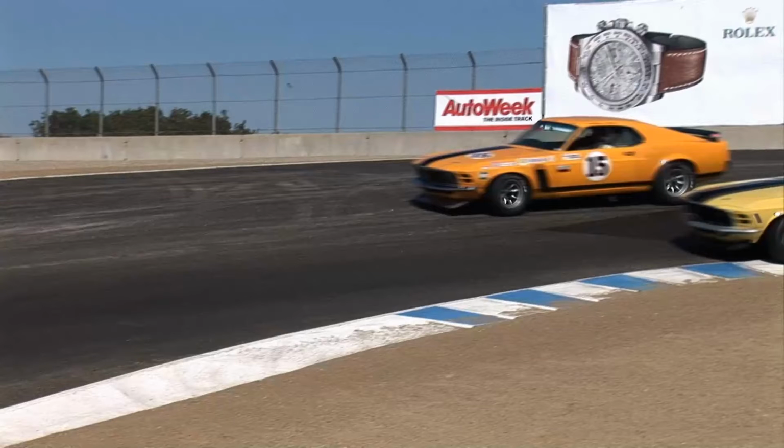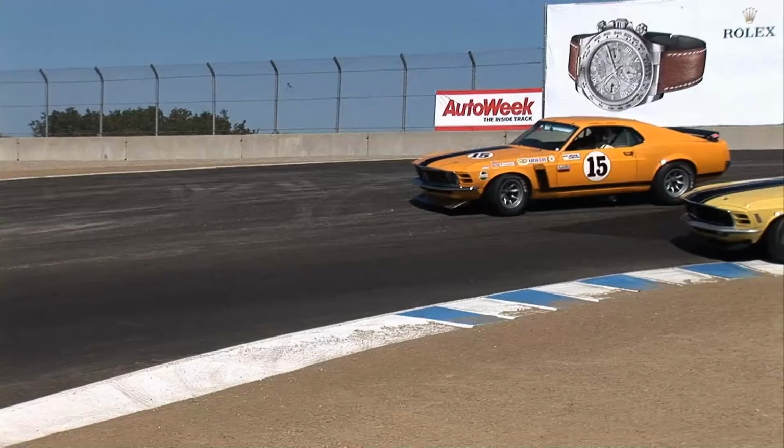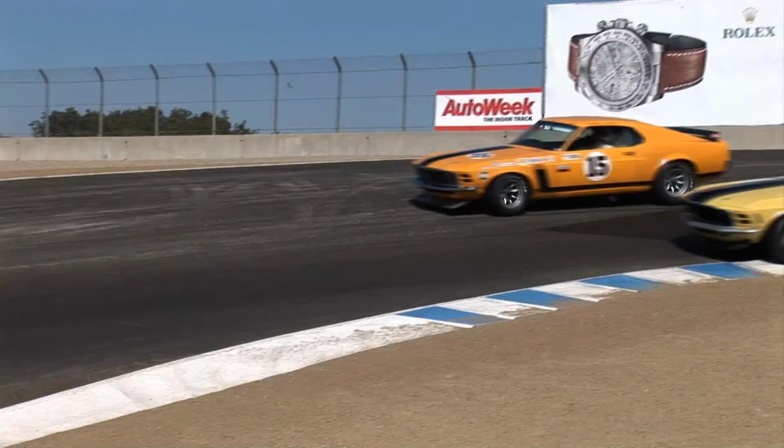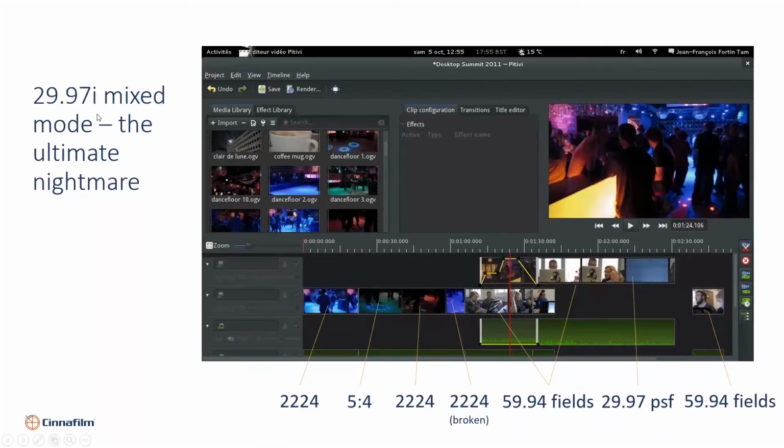I tell you, if your 23.976 was this sharp and had the motion gaps of 23.976, this would look almost like a strobe light, versus this would be smooth motion as it goes through. Motion blur is very important when you're going from 59.94 down to 23.976. And whenever you put it into Tachyon, we automatically detect that.